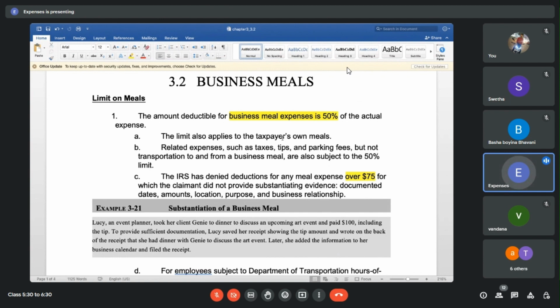Still, if they randomly do it, that's fine, which also happens a lot. Like one of our clients just went for some audit, with absolutely nothing going on in that company. We're on the verge of closing it. Still, IRS audited that. When I spoke to the IRS officer, I asked, why did you even pick it up? What went wrong? Because I wanted to know the insight. Maybe they look into something and they said okay, this is why we picked you up. You guys are having some unreasonably high expense or something. They said, no, there's no such reason. This is a random audit. So that is fine. That's understandable.